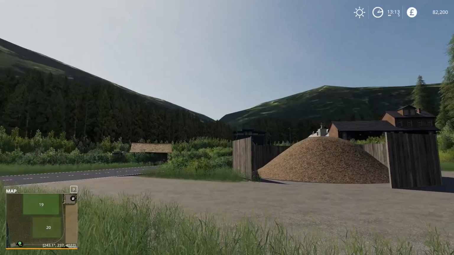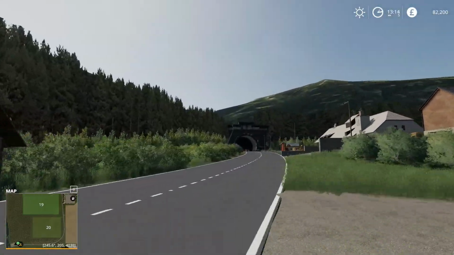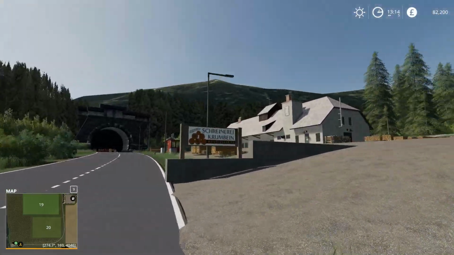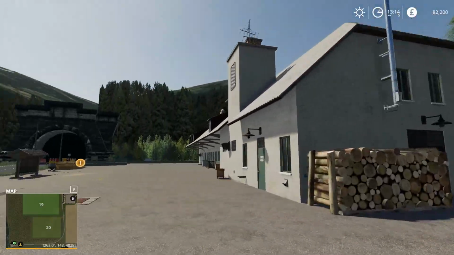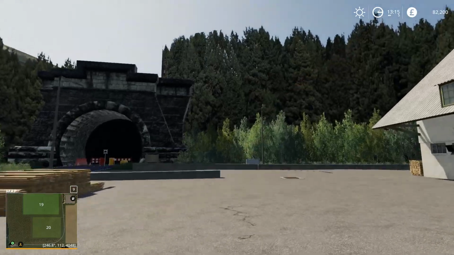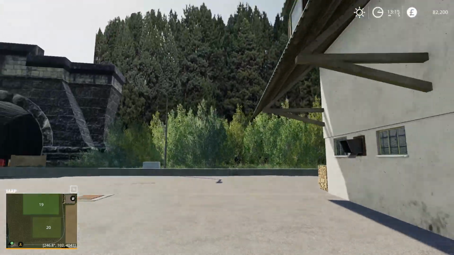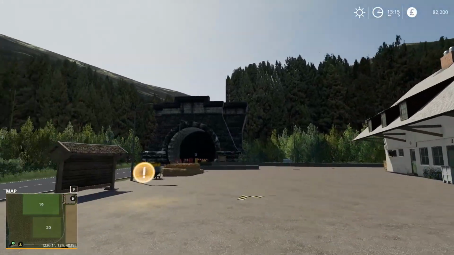So we're at the sawmill at the moment. We've got a wood chip point down here. And the lumberyard. I'm sure there's somewhere to sell. And there we go, bulk timber for there. It's only when you get up close to them that they get blurry. Stay back a good way, and they look fine as far as I'm concerned.